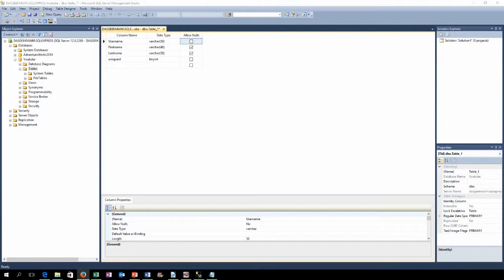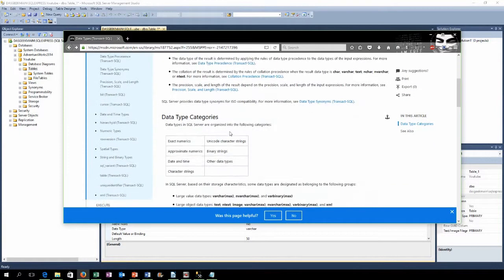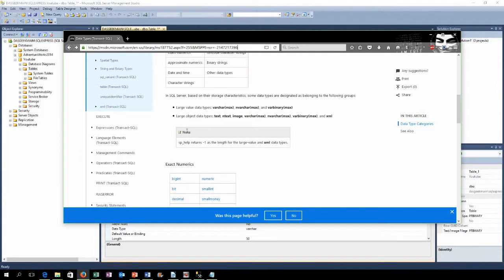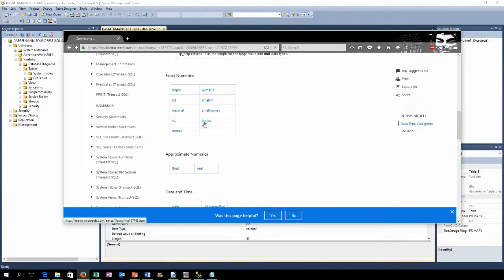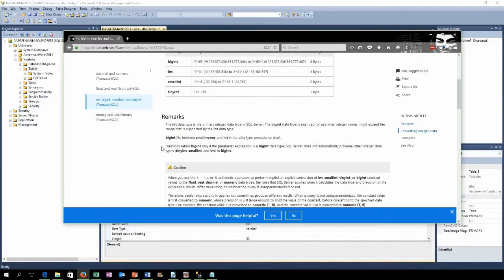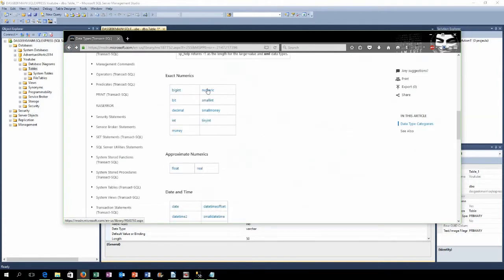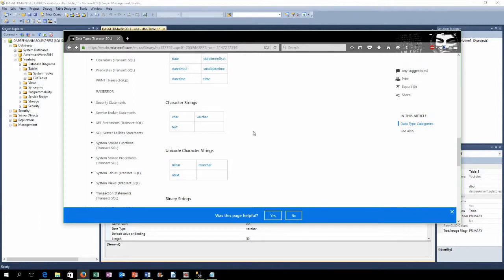So one of the things that I wanted to show you was these statements, varchar, tinyint, all of that, they can be kind of confusing. So I'll have a link to this page here from Microsoft that talks about the different data types, and you can click on each one like tinyint and get a better understanding of the range of storage that you can have, the size 0 to 255, and what these different data elements are, so that you can choose when you're creating your database the right data types for the type of data that you're storing.